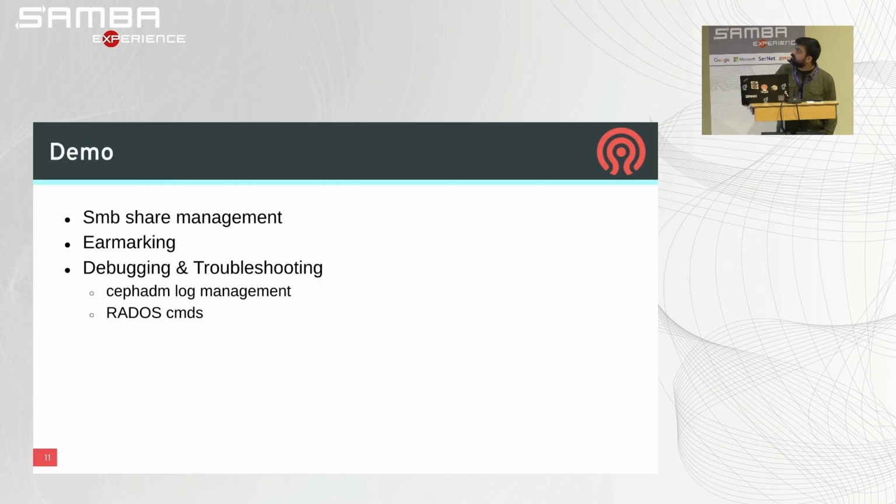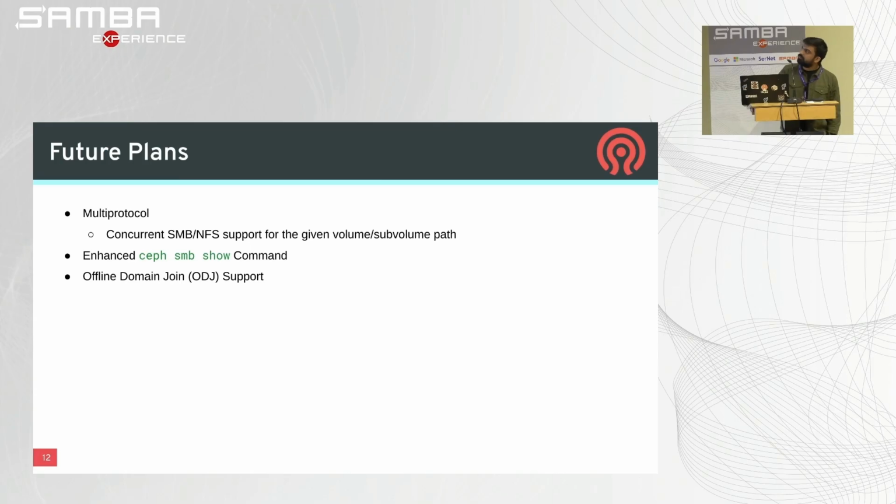And yeah, okay, I'm already on the demo, but let me talk about the future plans first. I will show the demo at the end. So what are the future plans we have? We are in talks with different teams, with CephFS, NFS Ganesha, to support this multi-protocol for a given subvolume or volume path. But yeah, we still need to look at a lot of pieces to have this support.